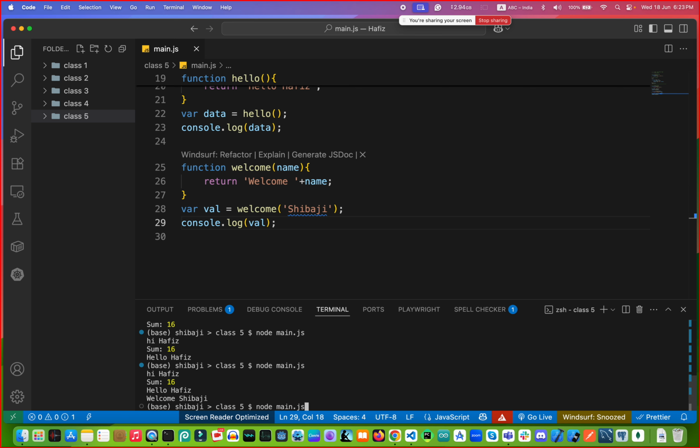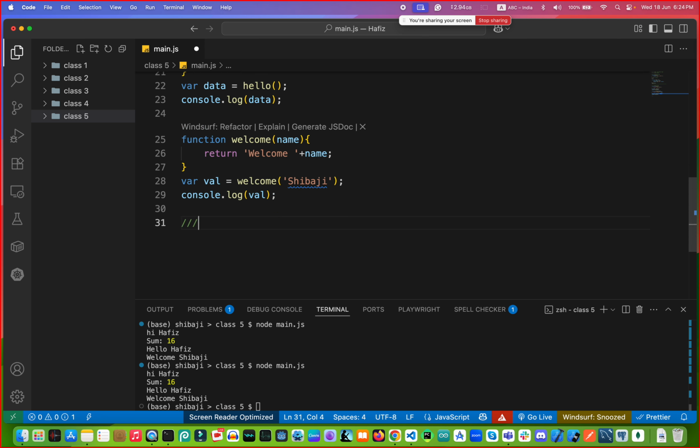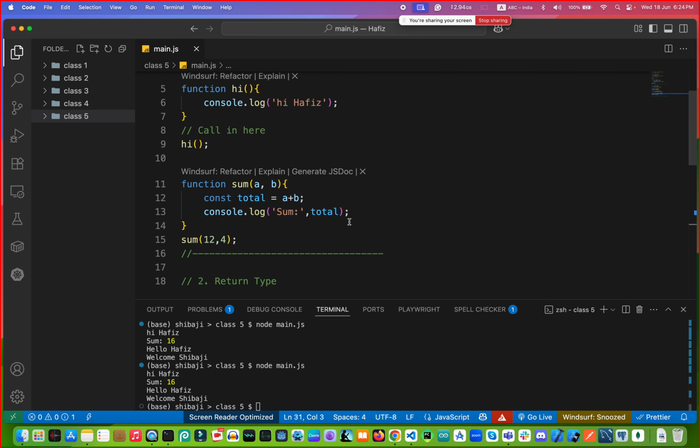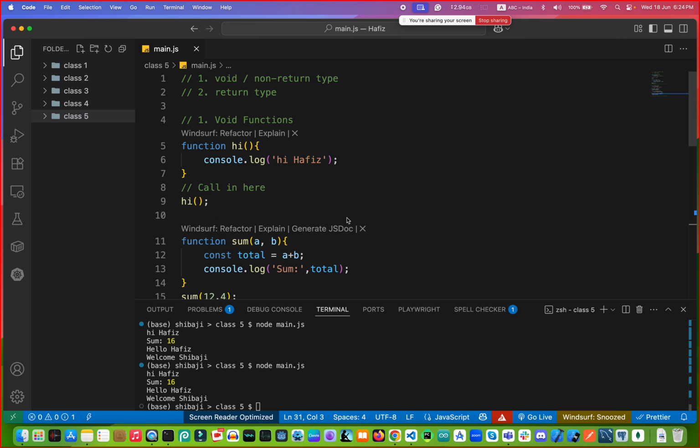So these are the two basic different kinds of functions we are actually using. Okay. I think no doubts between the two functions. I think no, for now, no.